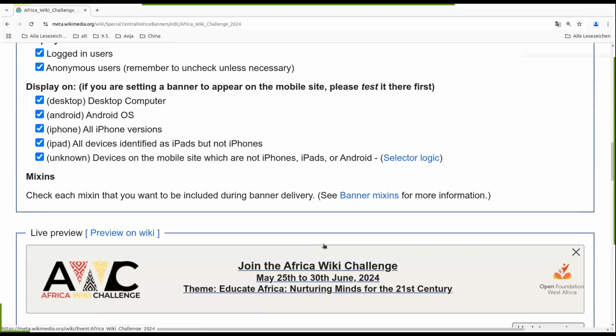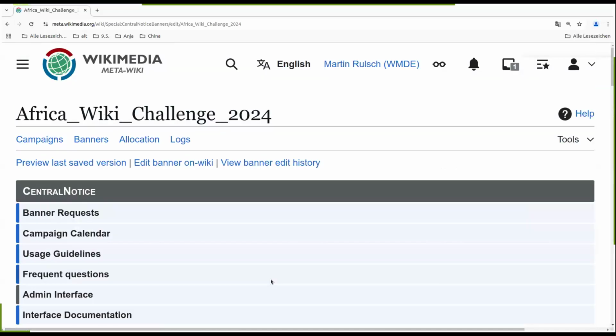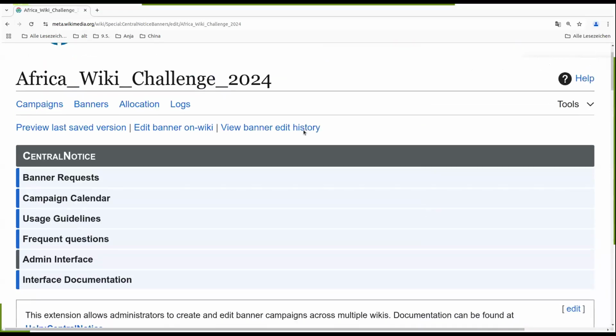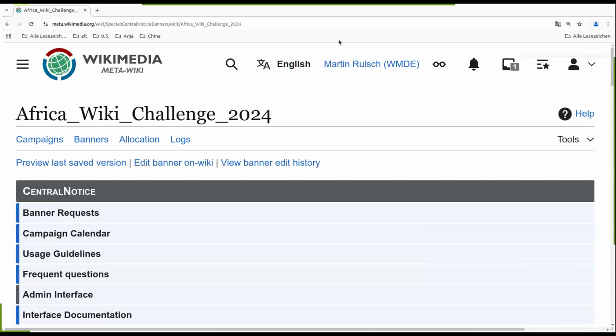Clear text, clear call to action, and yeah, that's the final version we could work out with them. And I'll stop sharing my screen now, and I'm complete.